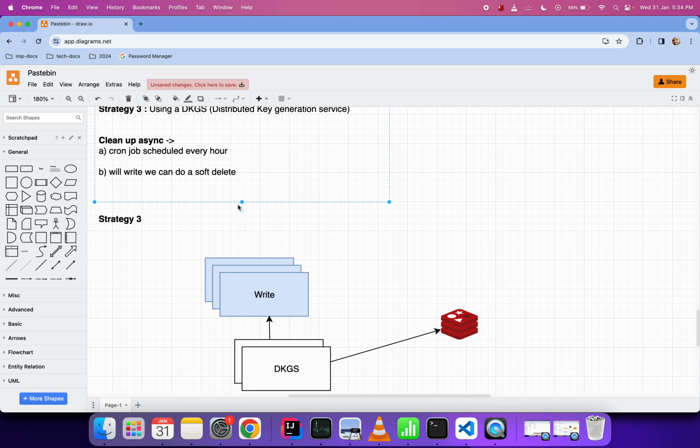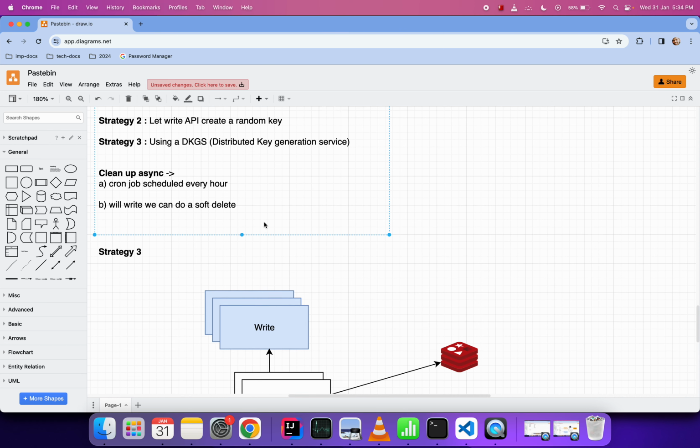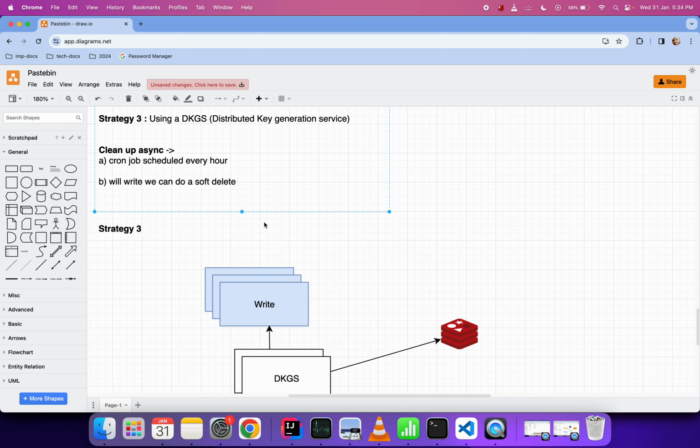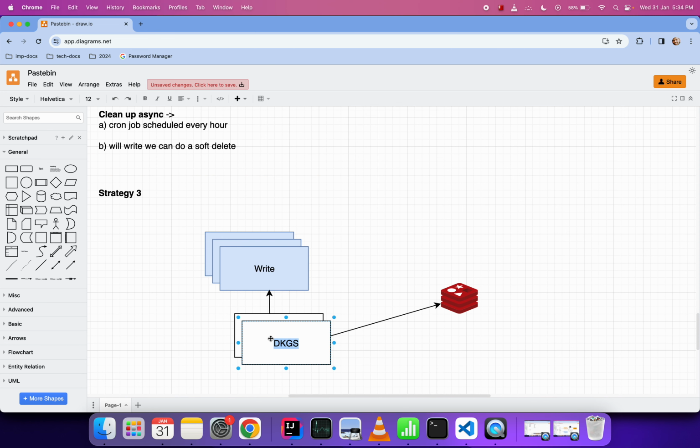One thread can generate multiple keys and they can be stored. The same distributed key generation is also used in Twitter while generating the tweet IDs. So this is a tested idea for key generation.